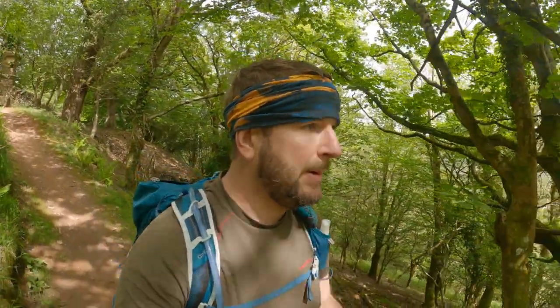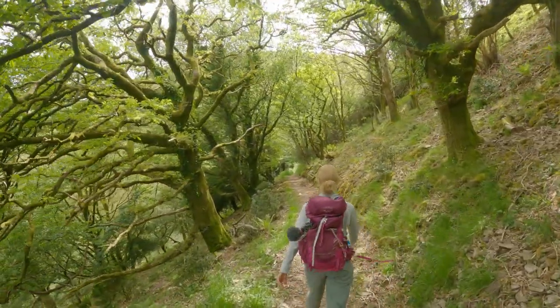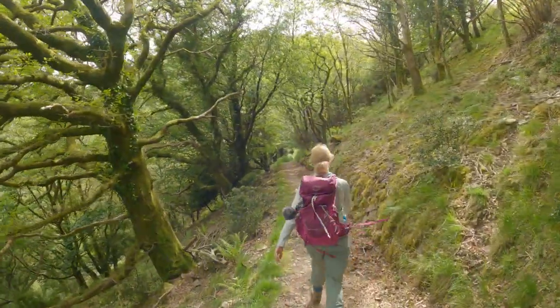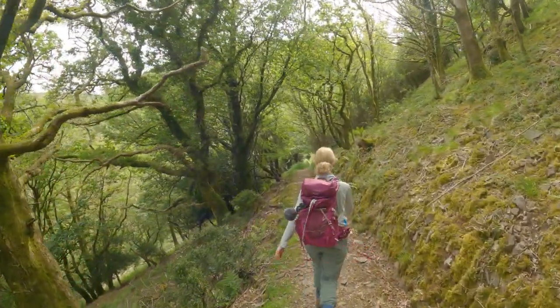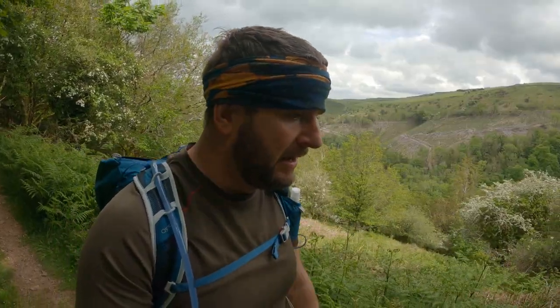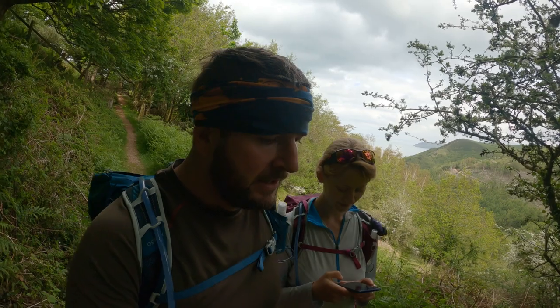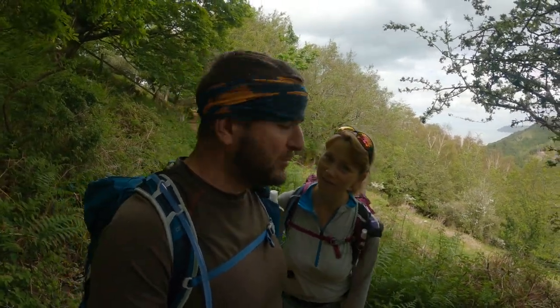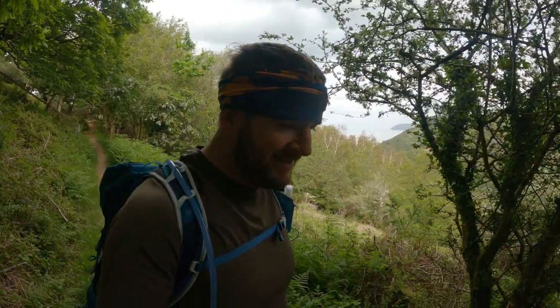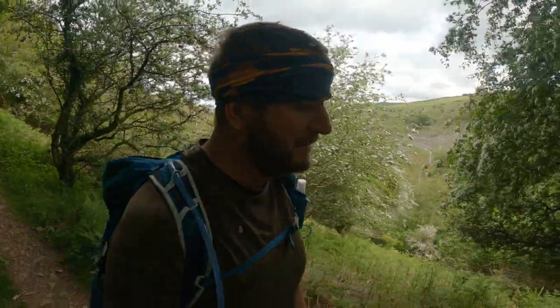So yes, we're just heading back to County Gate now, still working our way along the section of the path, heading towards Sister's Fountain, which will be a little point of interest to show you when we get there. We're about 12 and a half miles into today's walk. Cat's just gonna phone through to... Yeah, 12.5, oh my god! 12.5 miles, look at that. Yeah. My internal pedometer was doing its job.